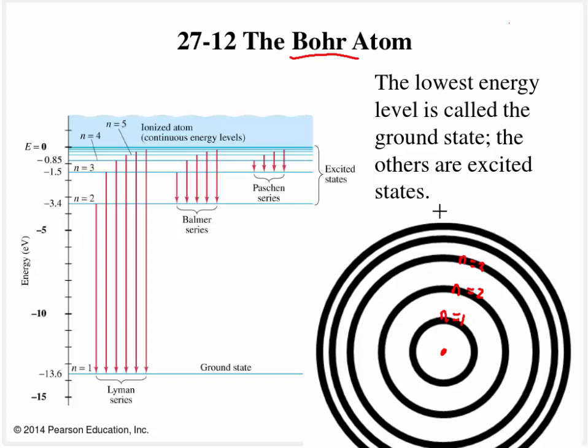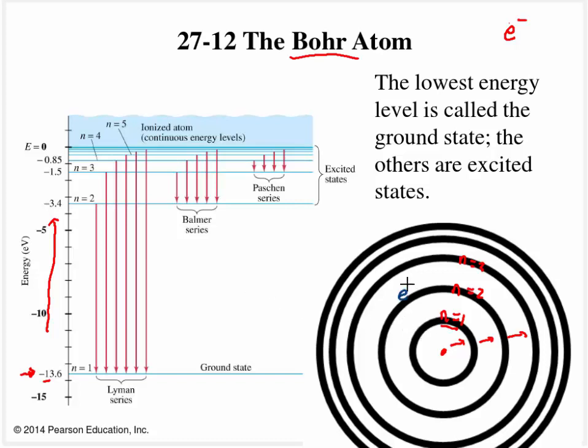One thing to think about is if we had an electron that was way out here, not even a part of this atom, we want to say that there's essentially zero energy associated with it. However, we want to have higher and higher energies as we move away from the ground state, n is equal to 1. So the way we do this is we say the ground state has some negative energy, and then it becomes less and less negative as we move up to the higher level energy states. And essentially, electrons can live in any one of these states.